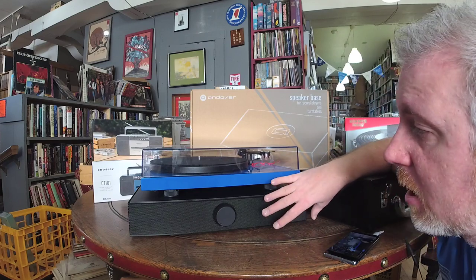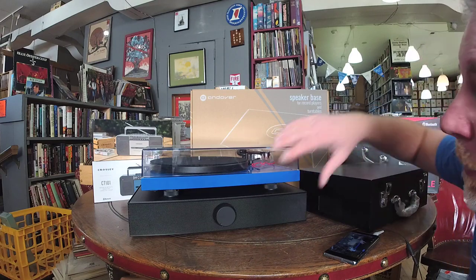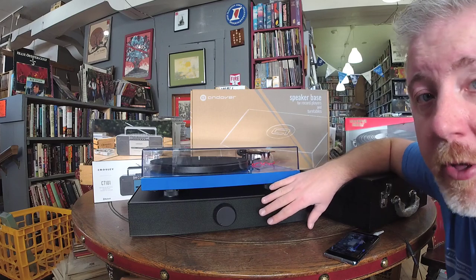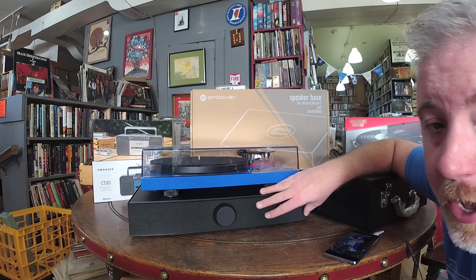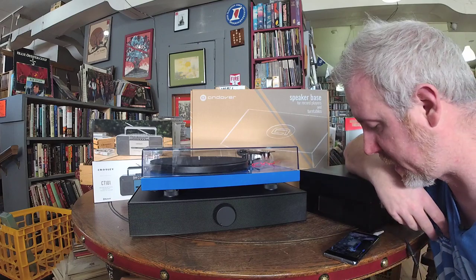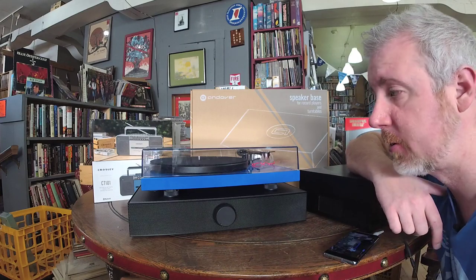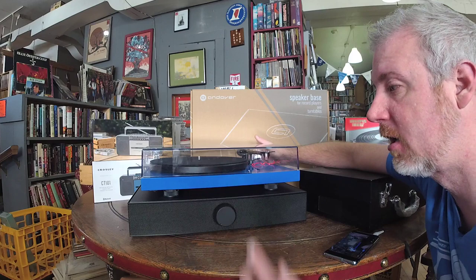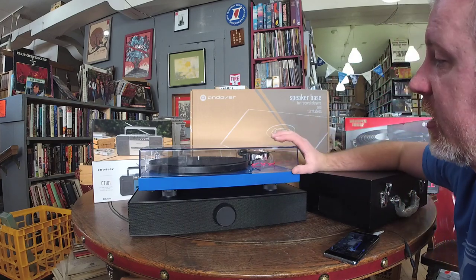The speakers sound better than the all-in-one box speakers, though it's not a full giant full-range 12-inch woofer system. It'll fill the room but it's not going to knock pictures off the wall. Be realistic with expectations, but for $300 it's excellent, and they come with a two-year warranty, which is pretty amazing. If you're not familiar with Andover Audio, it's from guys from Cambridge Audio who went out and started their own company — a quality-built piece. It has Bluetooth and a built-in preamp, or a non-preamp input, so you can hook a vintage turntable in via phono or use line-in if your turntable has a built-in preamp. You can just set your turntable right on top — it's a really cool product we just started carrying.